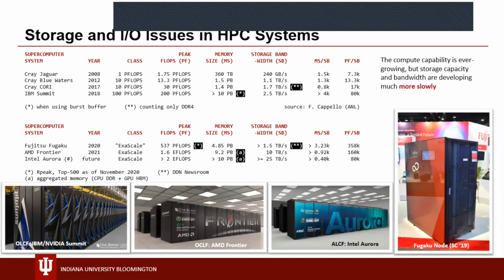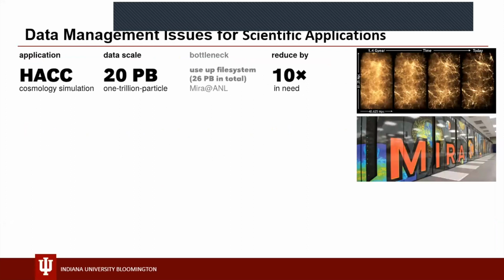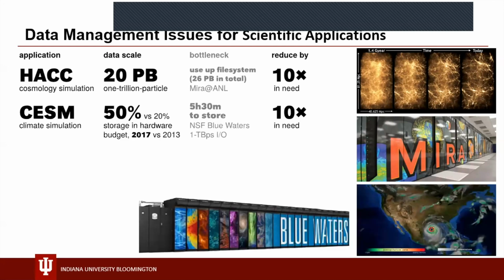But in general, the reason why we want compression algorithms is that the storage and I/O issue is becoming more and more severe. If you look at recent supercomputers, especially computing power versus storage capacity and I/O bandwidth, that's obviously a problem for us. And from the application perspective, we collaborate with a lot of domain scientists and application developers. They run their simulations on supercomputers, so they face a lot of storage challenges because the simulation can generate a lot of data.